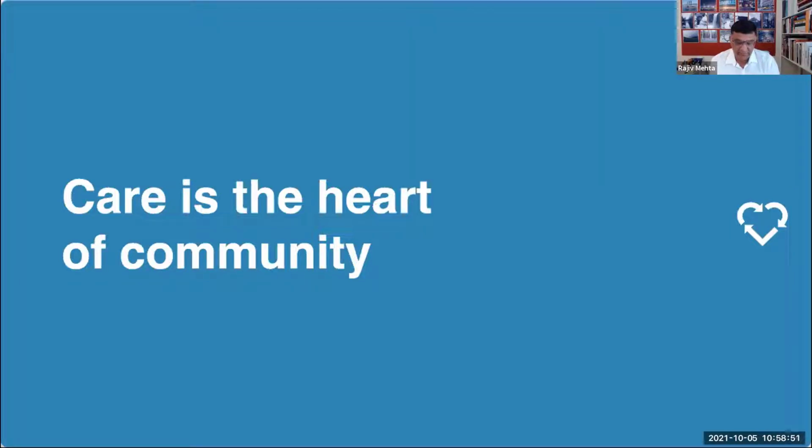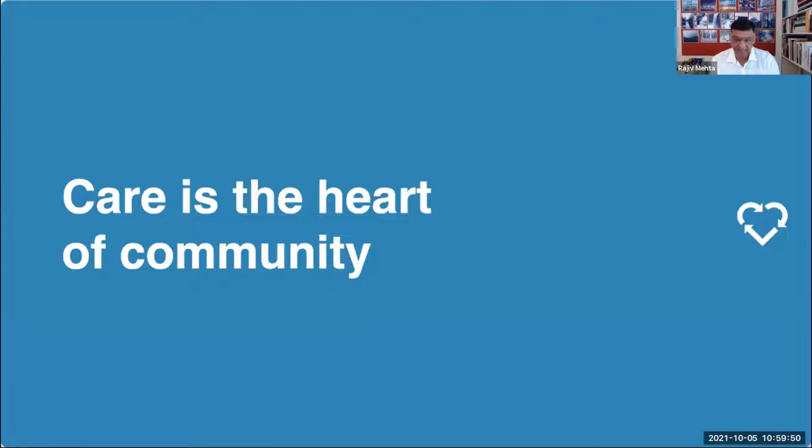Margaret Wheatley, a writer and teacher of communities that are worthy of human habitation, said, the real engine of change is never critical mass. Dramatic and systemic change always begins with critical connections. So what we would like you to think about now is more deeply about acts of care at home, at work, in our neighborhoods. Think about care in the greatest sense you can: emotional, social, environmental. So care is the heart of community.